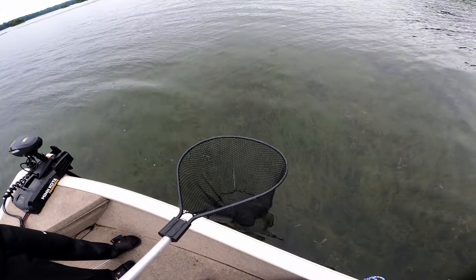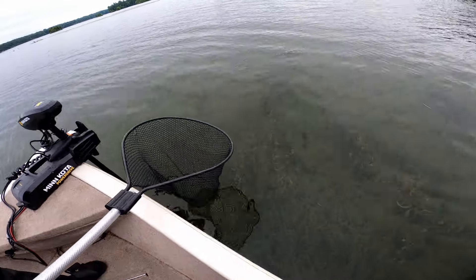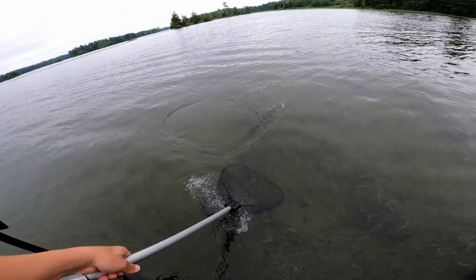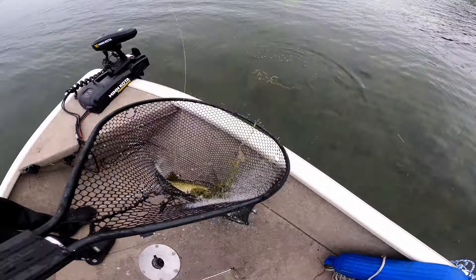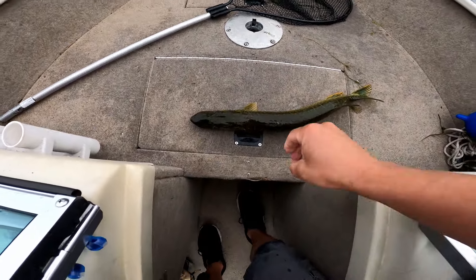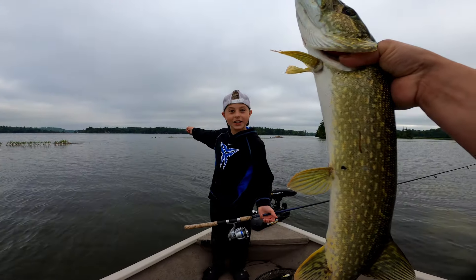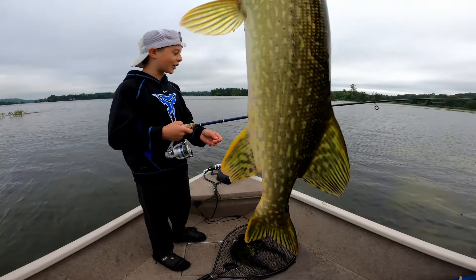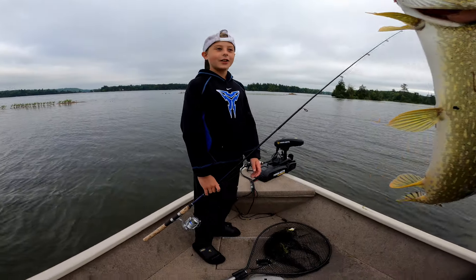Nice and slow, nice and slow. Pull him out. I think it's a bass — no, it's a big pike! Huge pike. I see him. Got him for you. Oh my gosh! Watch out for the hooks — I just caught a pike. Oh my gosh, that's a huge pike! Let's go! Colton caught a nice pike. I was looking at the birds and that thing — I looked over and the mouth just went 'om.' Look at that, guys — I'm the Googan Squad crankbait!